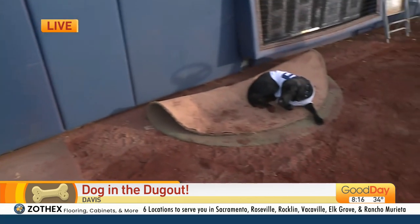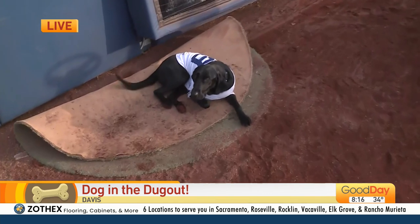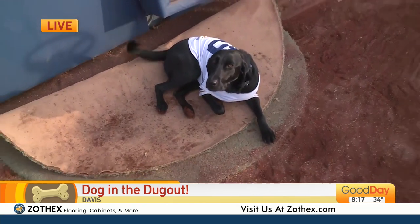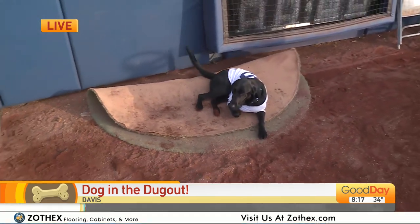It was really exciting. She retrieves the kickoff tee for the UC Davis football team and she loved doing that this year. She worked with a kicker, Isaiah Gomez, and she really formed a bond with him and she loved the team. When it comes to the pressure, she's able to handle it gracefully. Amazingly enough, she actually seems to love to be out on the field. It doesn't matter how many students are up in the stands — they're yelling her name, they're cheering for her, but she still knows what her job is and she loves doing it for them. She doesn't get deterred.